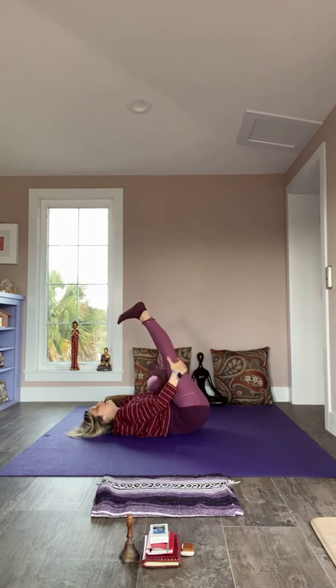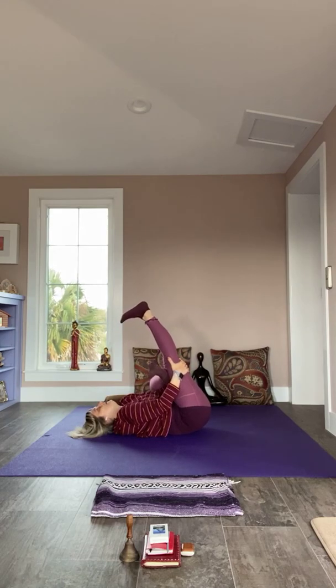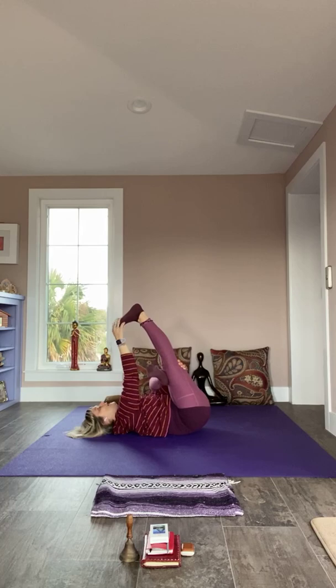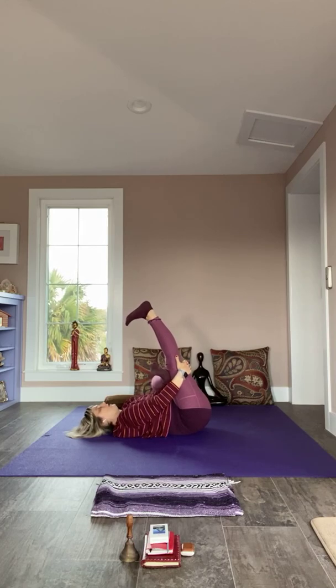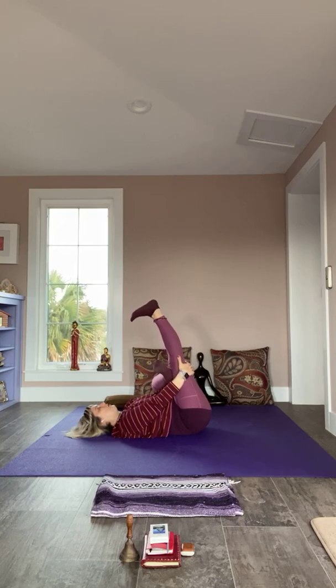If you're feeling tight today, go ahead and just leave the hips on the ground. If you want to take a deeper stretch, lift the sacrum and the hips off the ground, but keep the lumbar lower back region on the ground. Keep this left foot nice and flexed so you get a good stretch in the calves and in the hamstring on the left side. And just feel the stretch in the right hip as well as you open up the hip joints. Head should be on the ground. And take deep, slow breaths here. 4 more breaths.